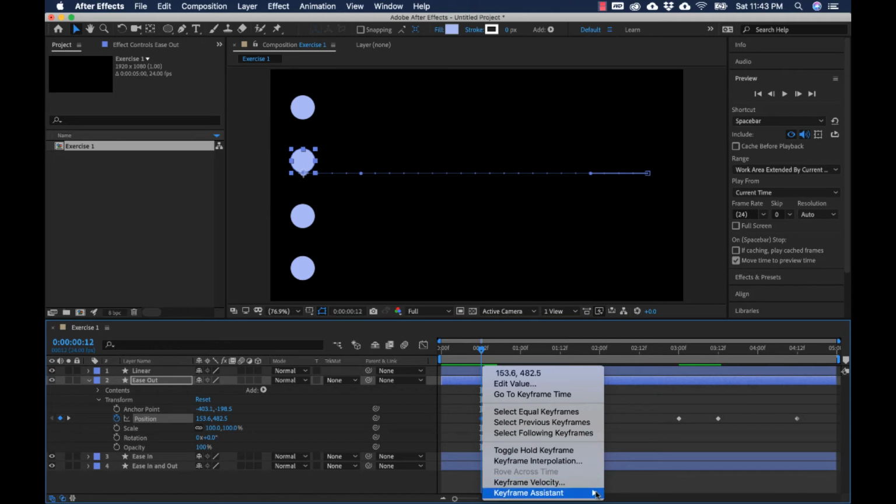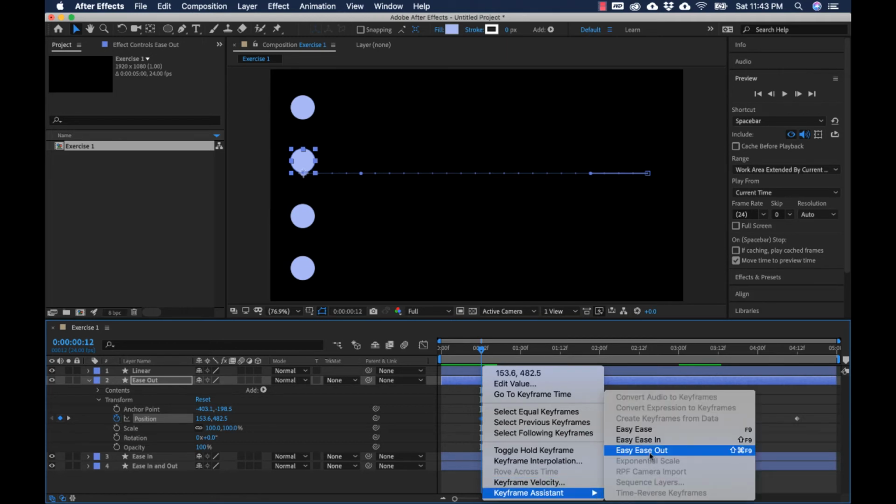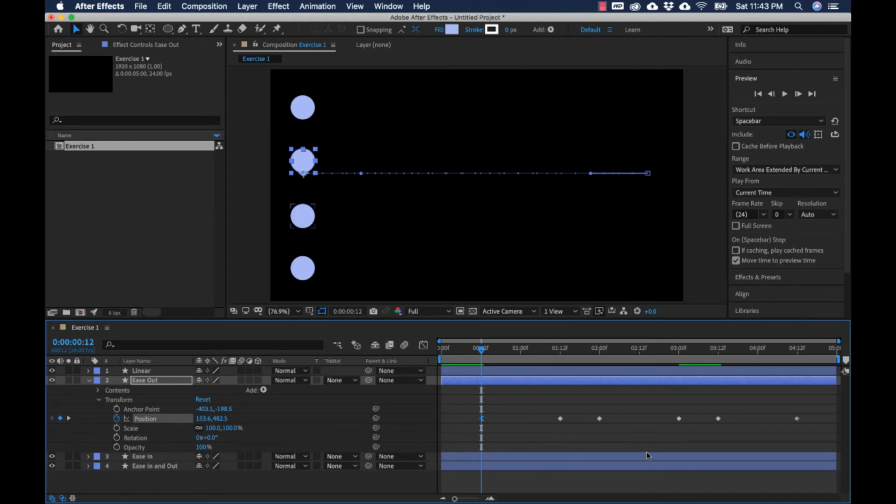So I'm going to click on Easy Ease Out by hovering my mouse over Easy Ease Out and left mouse clicking it. And now that little diamond is going to turn into kind of like a jagged letter C. It's open here and it's pointing in this direction. Now, as you can see, when I move my time indicator or scrub it, left mouse down and dragging your time indicator slowly is called scrubbing. So when you're scrubbing it, you see that the ball gets left behind, the others move ahead, but by the time it reaches the end, they all reach the end at the exact same time.